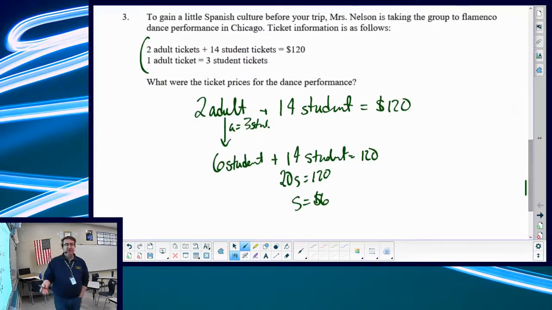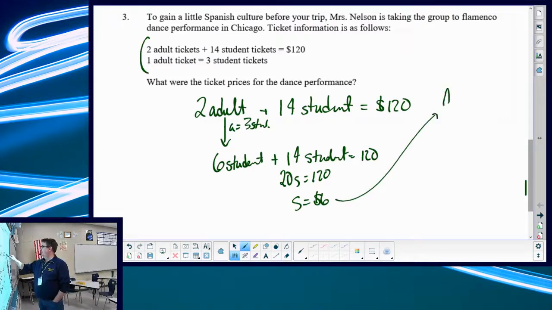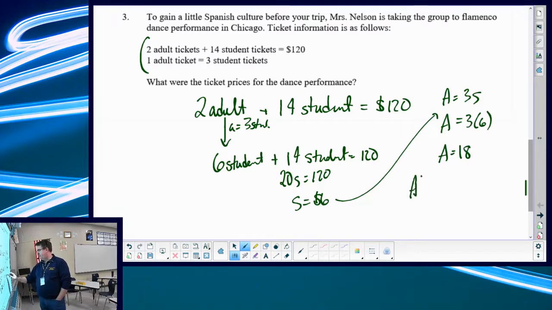And then from there you can figure out how much the adult tickets were, or the teacher tickets, right? Because an adult equals 3 students. The students, we're going to substitute that out, right? We're going to trade it. What's the student ticket price? Oh, the student ticket price is $6. And I found this year actually that using the word trade, I think almost worked better than substitute. So we'll see where that goes.